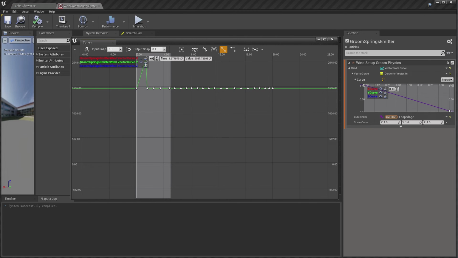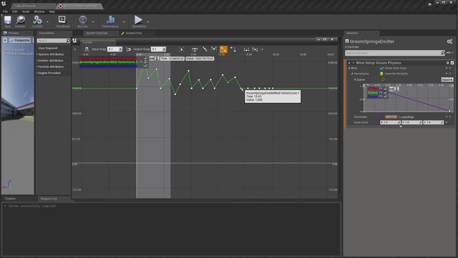So if we take this up to, say, 2000 to 262, and then maybe this one comes down a little bit, but then it goes back up, so the wind is kind of gusting, and then it comes back to normal, and then again, you can go against the hair a little bit, and you just come up with this initial pattern. And again, even though the X and the Z are just 0, this Y is being fed into that input we created. And that's what we're going to feed it in a 20-second loop.